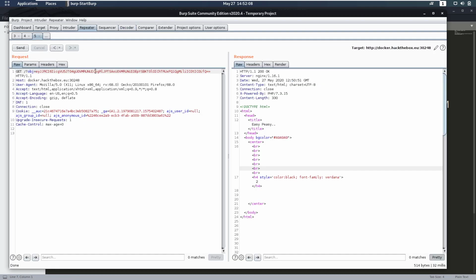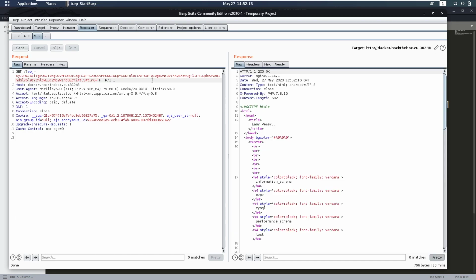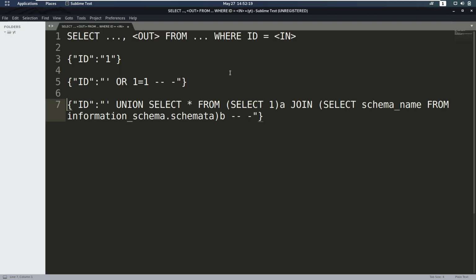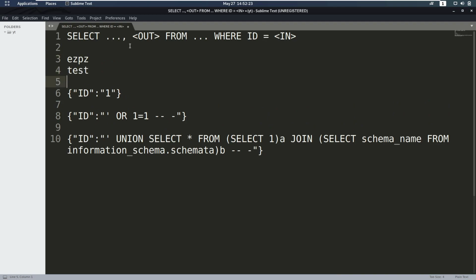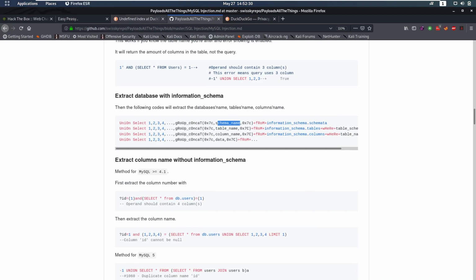If we base64 encode that and send that, we get information_schema, ezpz, mysql, performance_schema, and test. Now, ezpz and test are the only interesting ones for me, so let's write those down. We have those schemas.